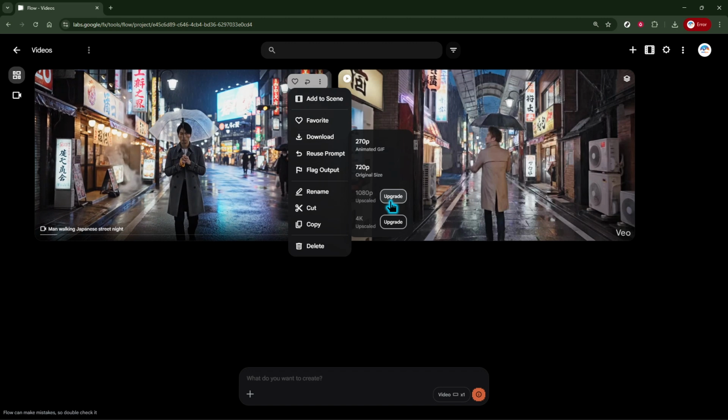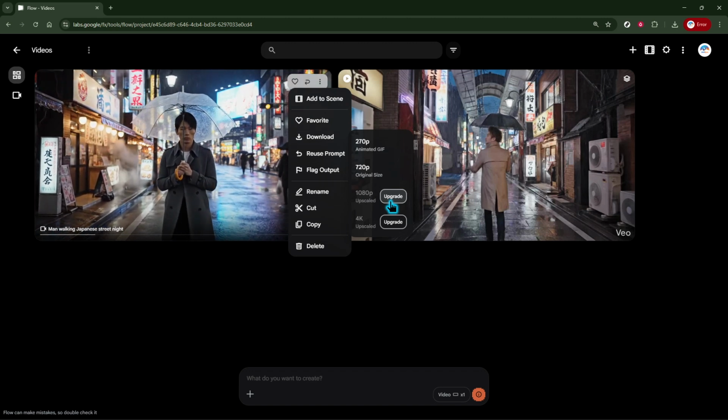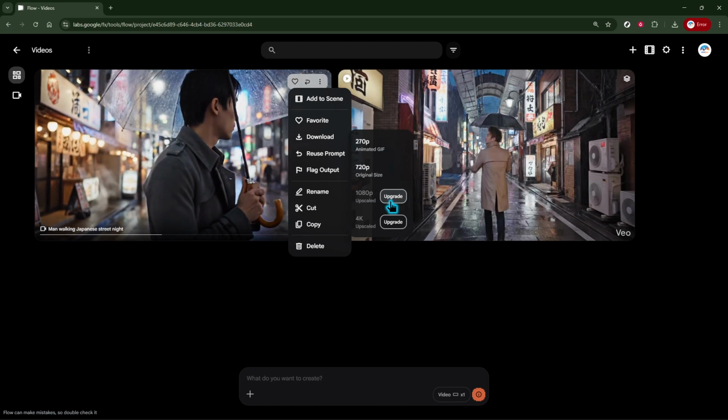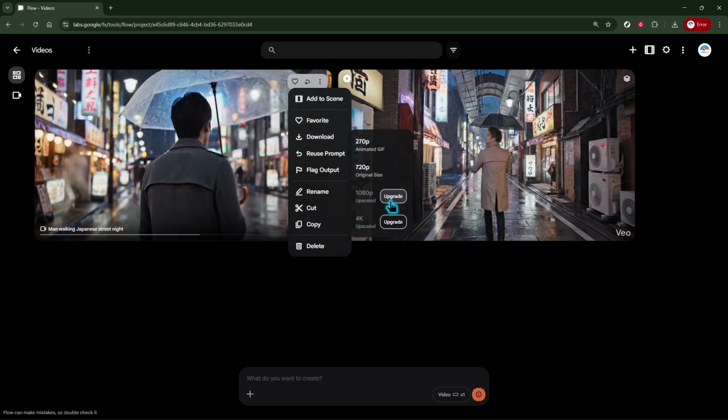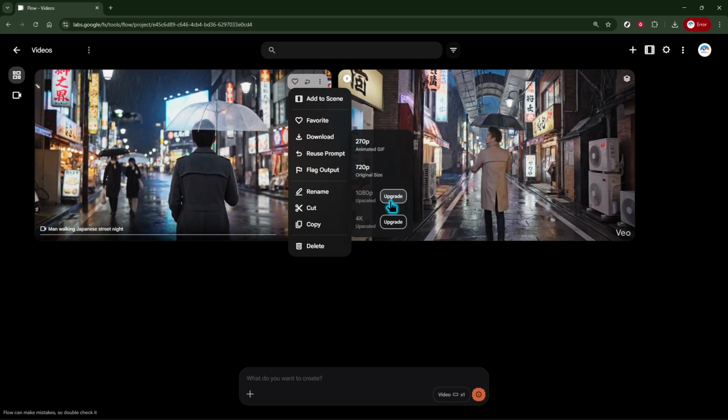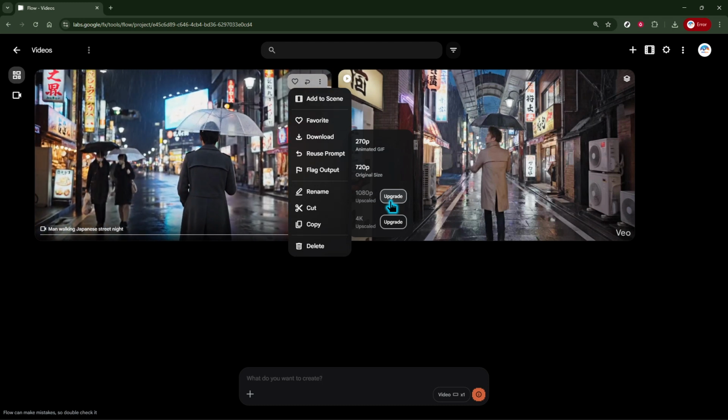After selecting your preferred quality, the download will begin. Watch for your browser's download indicator and let it finish before moving or renaming the file. If the file seems large, give it extra time, especially on slower connections. That's it, your video is now saved and ready to use in your editor or to share wherever you need.